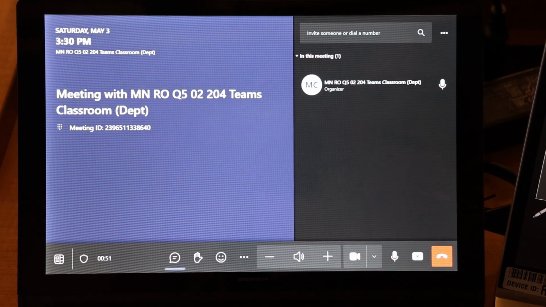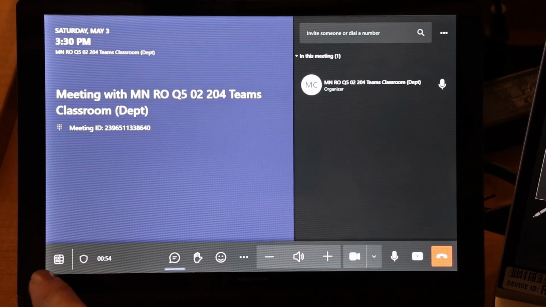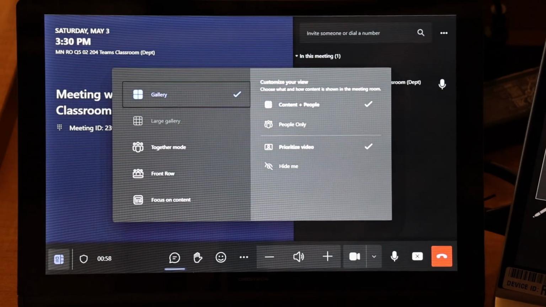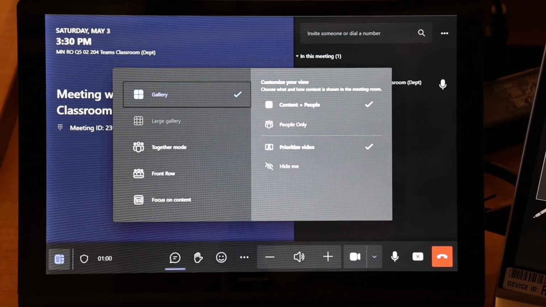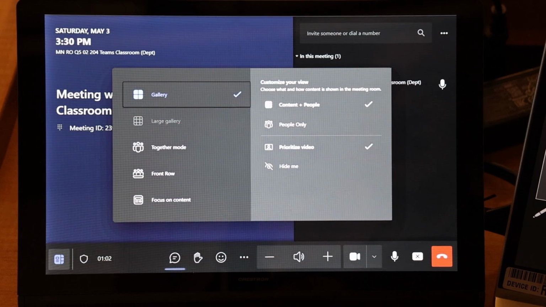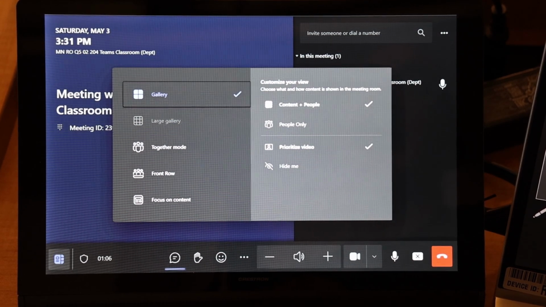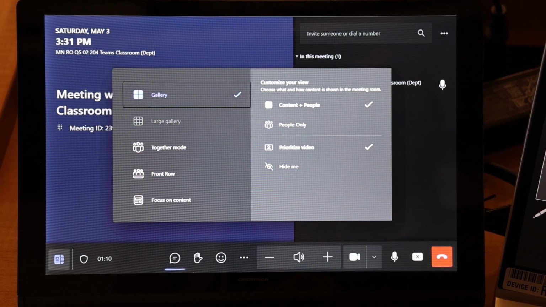So if we look at these other controls, starting from the left, this toggles the view on the in-class monitors, those external monitors. So we're in the Teams meeting, and the Teams window is showing up on those monitors.